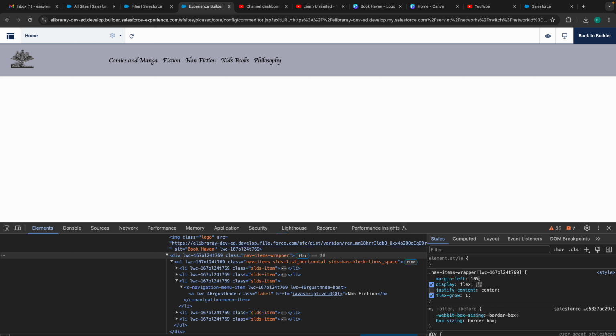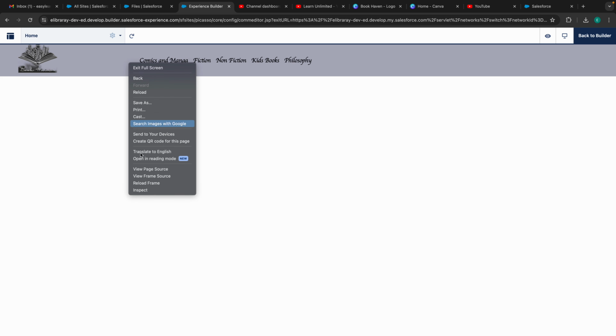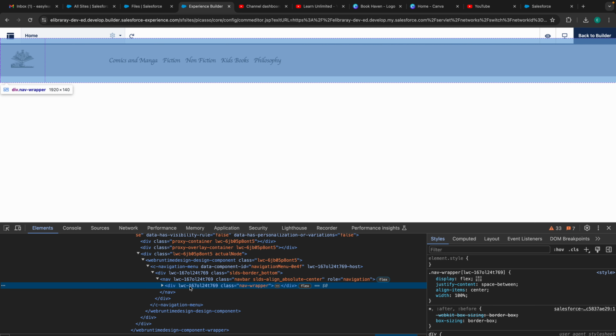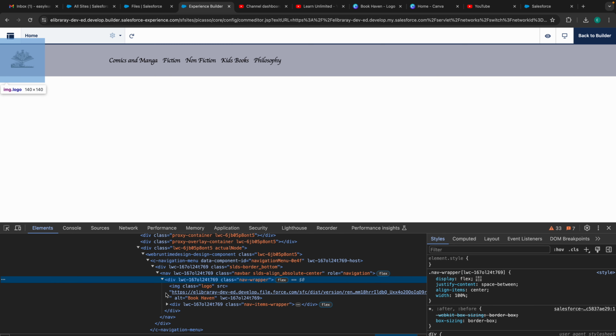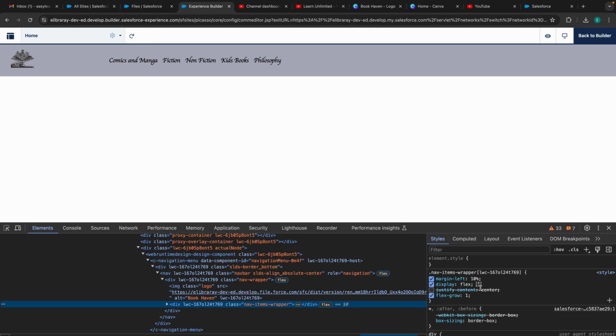Okay, this is good. Margin left 10%. So we have changed it in the nav items wrapper, right? So let's just go again and check it. Yeah, in the margin left we gave 10 in the nav items wrapper.